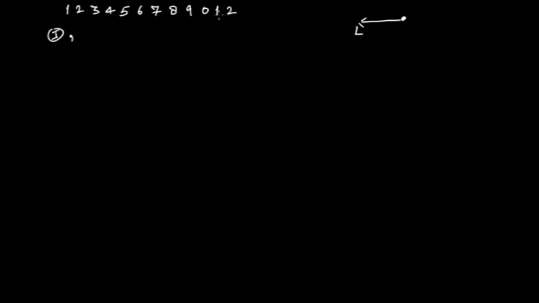So first comma will come here. 1, 2, 3. Again 1, 2, 3. Second comma will come here. Again start 1, 2, and 3. The third comma will come here. Okay, there's no need to put a comma here because we don't have any digit before 1, so leave that.